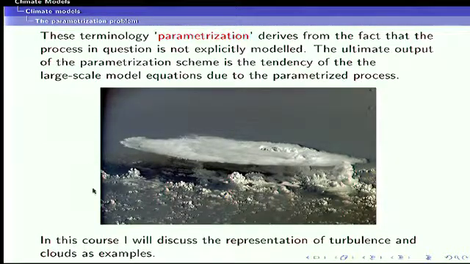And so what we're going to do now is discuss two examples, turbulence and clouds. They're two fairly simple examples because we don't have that much time, but it's to show you the concept of the parameterization task. Parameterizations that represent deep convection, for example, can be very long. You can get parameterization functions h that can be easily 2,000 lines of Fortran code and sets of instructions. So these examples I'm giving you are very simple functions.